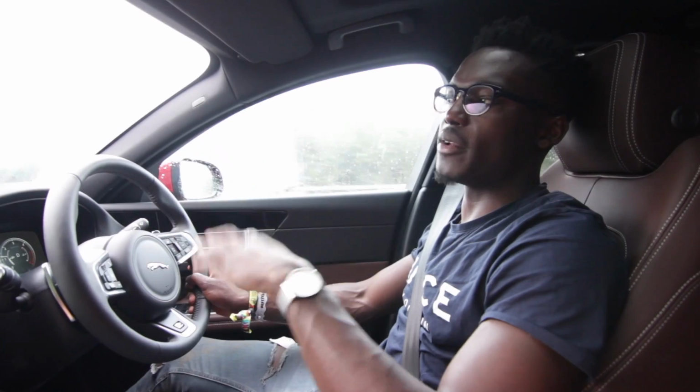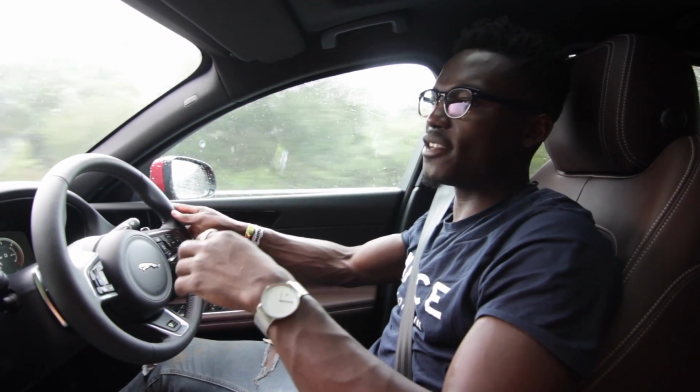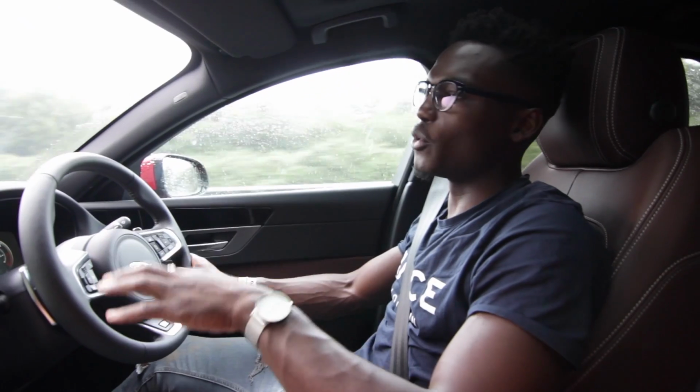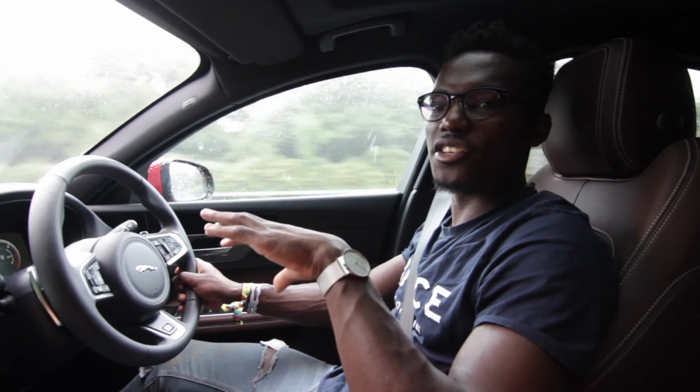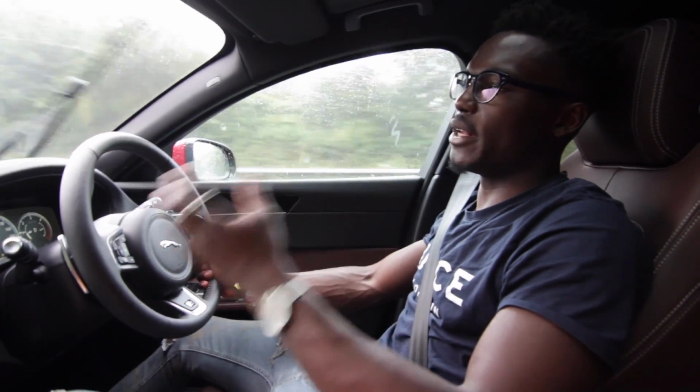But for you to really experience that though, what you need to do is put this car into dynamic mode. So when you switch the button into dynamic down here, then the steering sort of stiffens up a bit. The suspension stiffens up as well. It just feels really nice and sporty. And when you put your foot down at that stage, that's when you get better response. Overall, it's really fast when you need it to be.